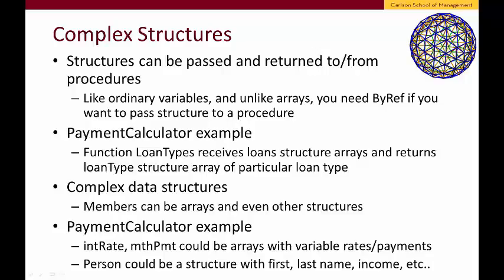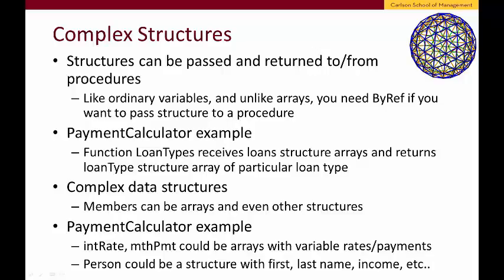Okay, so we will briefly demonstrate how to pass the entire loans array of structures to a function and return a subset of loans filtered by type, just like we did in the previous videos, right? So for example, 12 mortgage loans, and then we'll show only 3 out of 10 columns. Okay, so that's going to be another array of structures that will have 3 columns and 12 rows, right? And then will be displayed as such in the grid from the main procedure or the button click event.